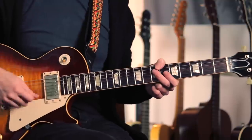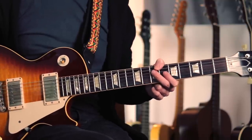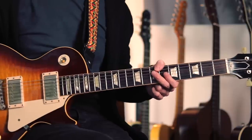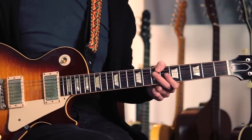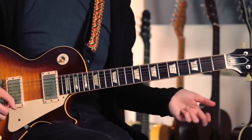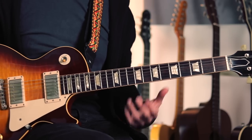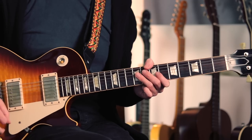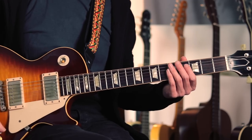Again, I think it's best to dig in with all downstrokes on this part of the song. And if you listen to the recording, it's double tracked. You've got what I'm assuming is Joe Strummer in one speaker, Mick Jones in the other speaker, and they're playing basically the same thing. There are some subtle variations, but this is essentially the part that's being played by both of them. Now for the chorus, we've got some more bar chords, and this part is nice and straightforward.